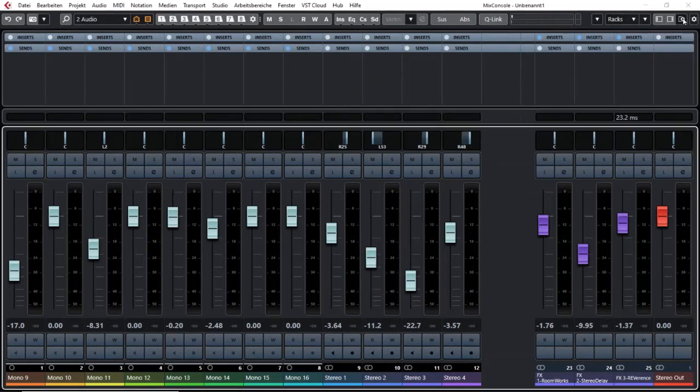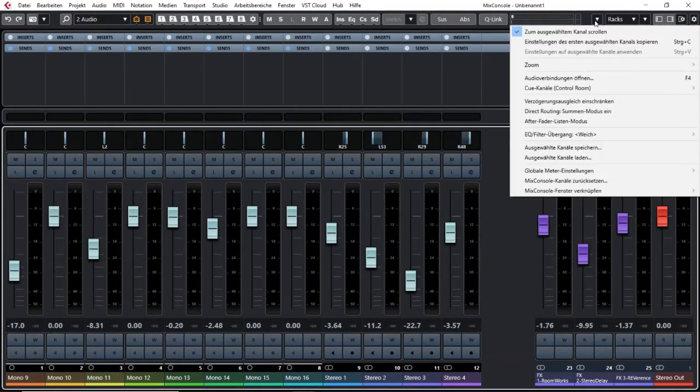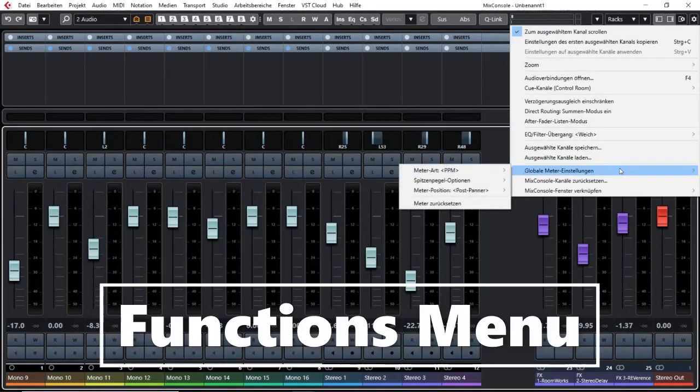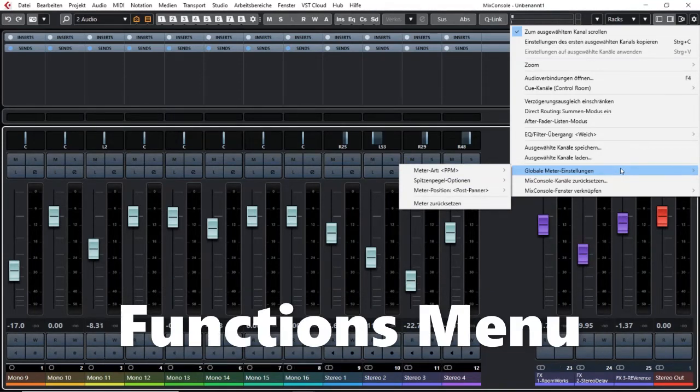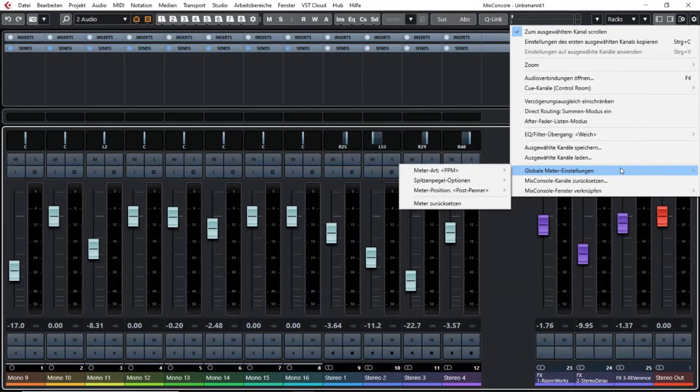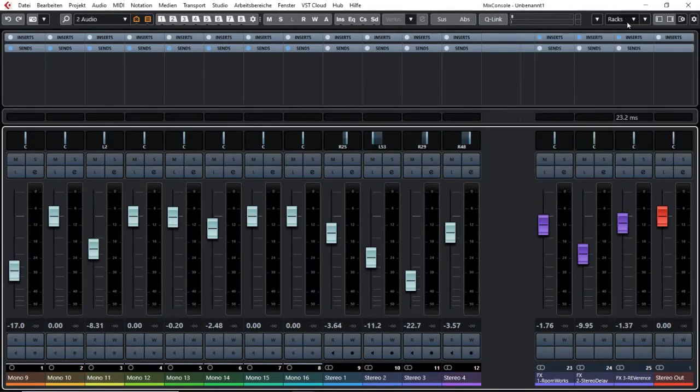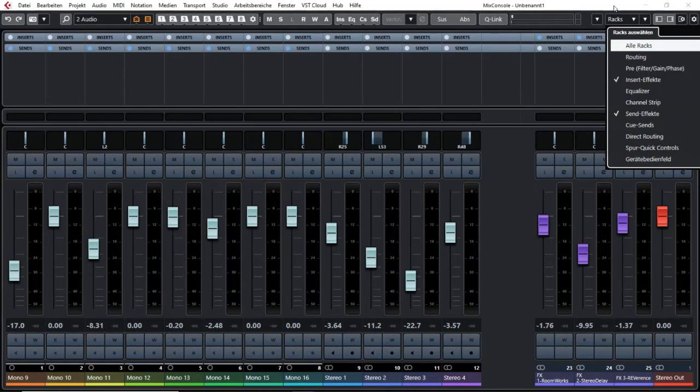And the last thing here on the right is different functions. There is a drop down that will give you the possibility to apply some general rules to your mixer. There is the audio racks drop down, which I do apply to my mixers in a different way, that I will show in a moment.